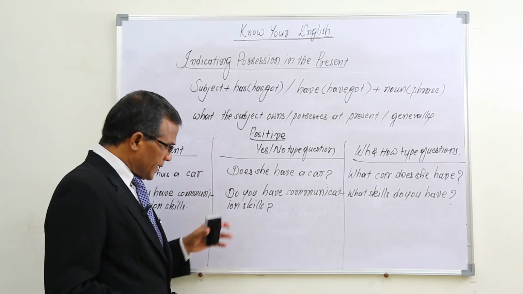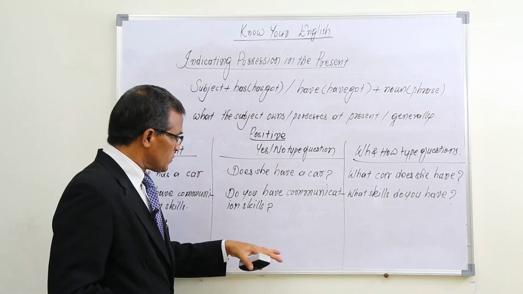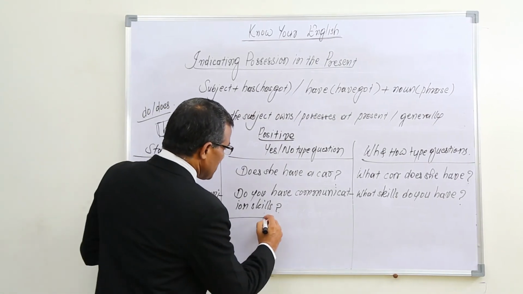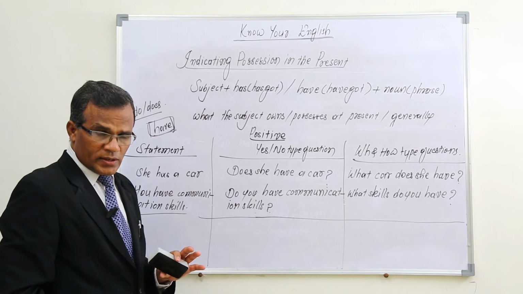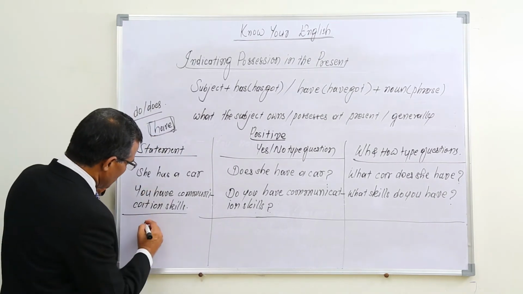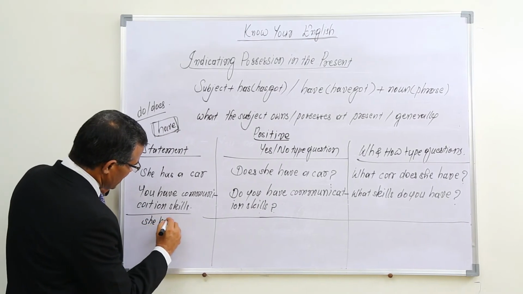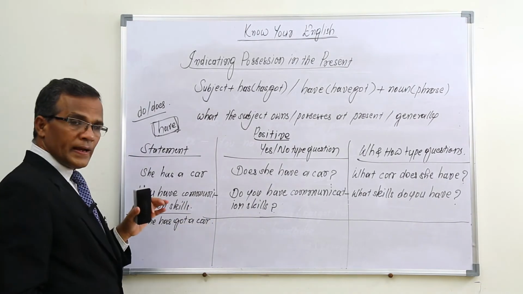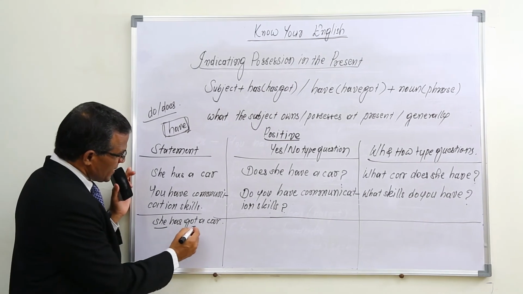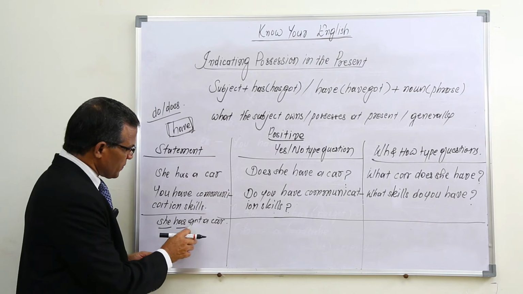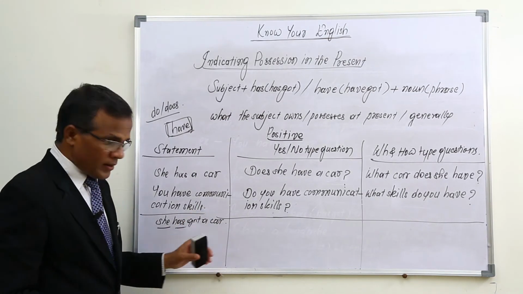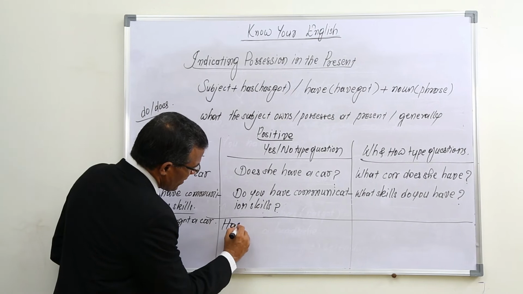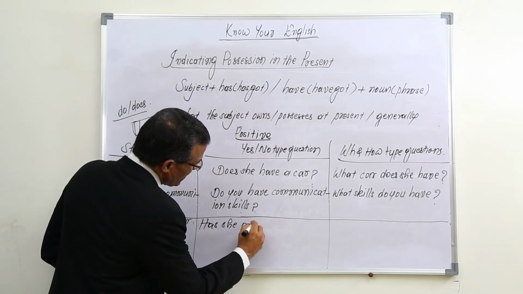Okay, and negative, for example. In the same way, even positive also, has and have got also, has got and have got also. Let's see. If it is has or has got, have or have got, making a question is different. For example, instead of has, I am using has got: she has got a car. And for the question, simply the subject and has got are there, no? So we have to change only has and she. So has she got a car? Has she got a car?